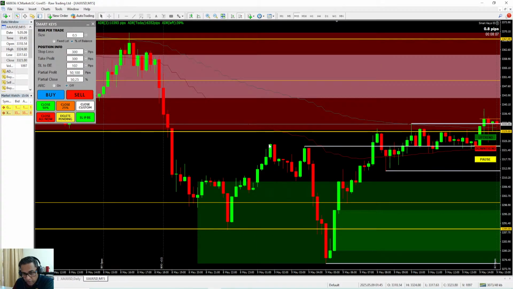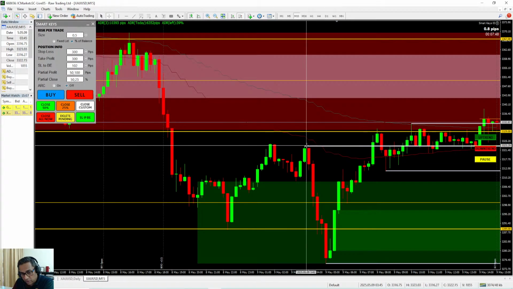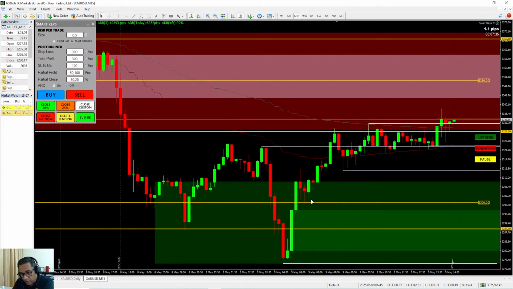We pushed up. Then we ranged, came back up, created the Asian high because we were bearish after we tapped here. Even though we pushed up, overall price was bearish because price is under the EMAs, right? So it came very close to the EMAs. You can consider that as a touch of the EMA. That's just a few pips away, and then pushed straight down, okay, through 3289, created the Asian low, pushed back up, created a liquidity candle. This is considered probably a decision point, this level 3289.